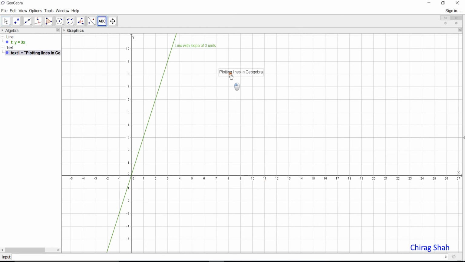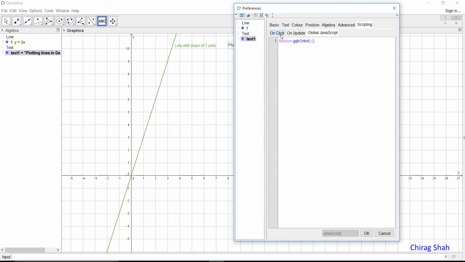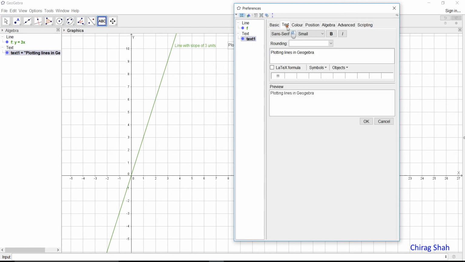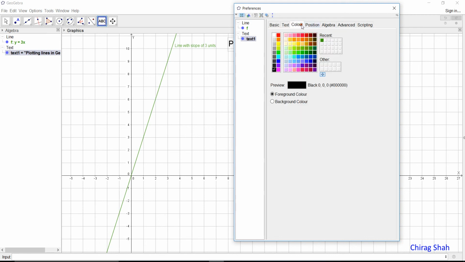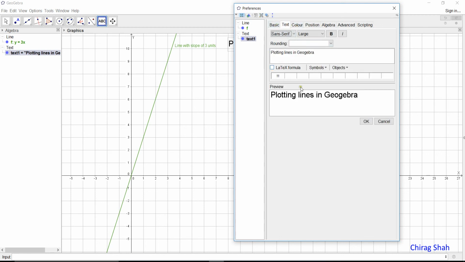So I can have this label. I can go to the object properties of the text, and I can change the text font style. I can change the size of the text, and I can change the color, I can change the position. So these are the basic settings available for this text.